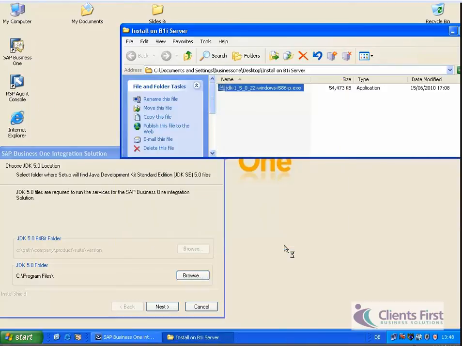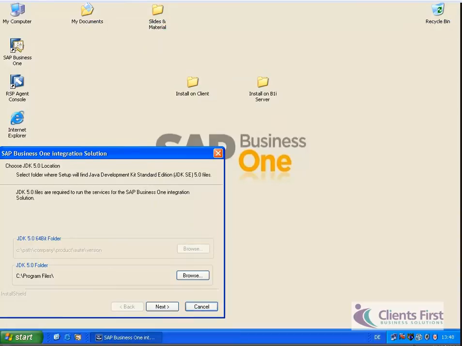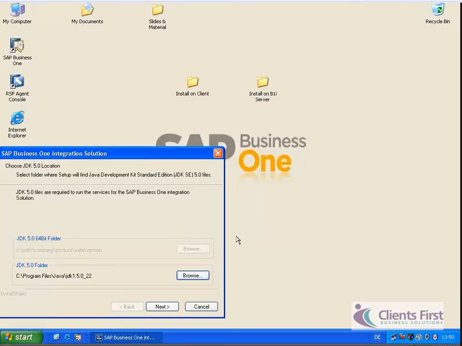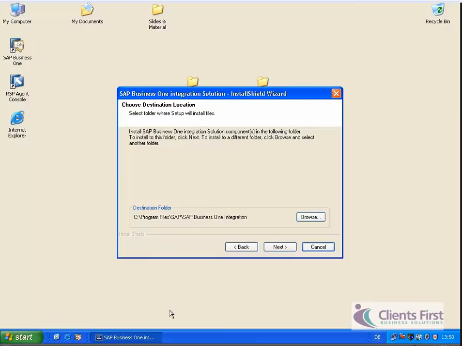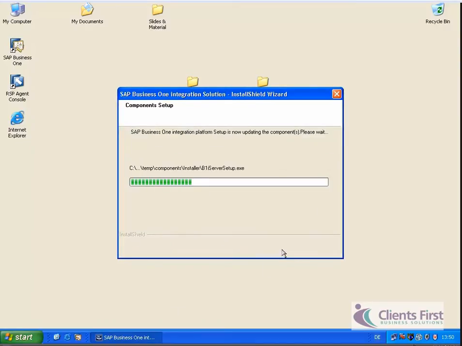So press finish here, and then go back to our own wizard here, and click the browse button to pick the folder we currently used to install the Java components here, JDK 5.0, and press next here.